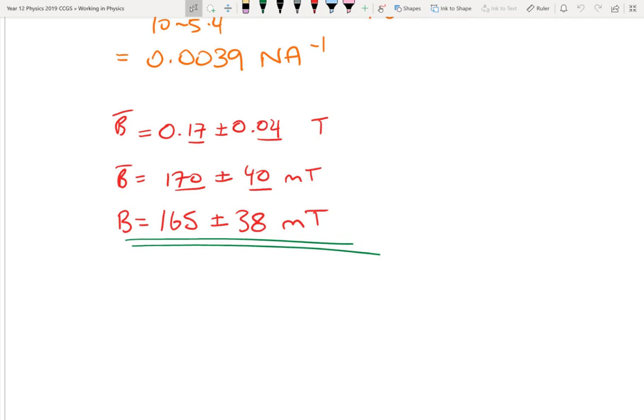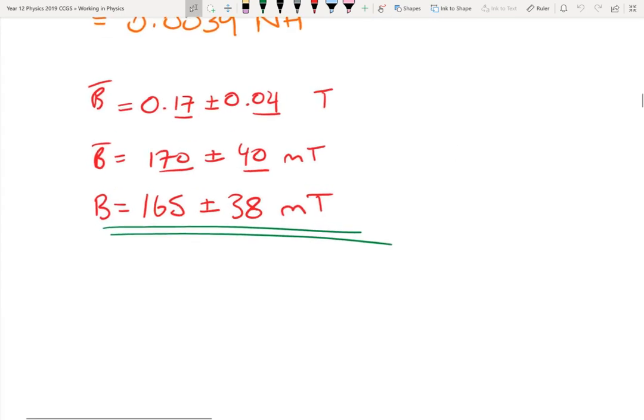However, if we looked at expressing it in Tesla, 0.17 plus or minus 0.04, we had to round that value so that it was to 2 decimal places. The problem here, if you go 170 millitesla, then it's no longer decimal place, it's now to the nearest 10. So 170 to the nearest 10. It's difficult to show that. I reckon scientific notation would be your friend at that point. If you went 3 sig fig, then that's fine, 0 decimal place, and we can round your error to 0 decimal place. If you ever got a measurement that had to be rounded to the nearest 10, as I said, scientific notation would be your friend.